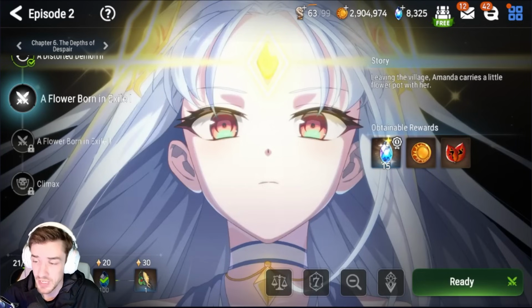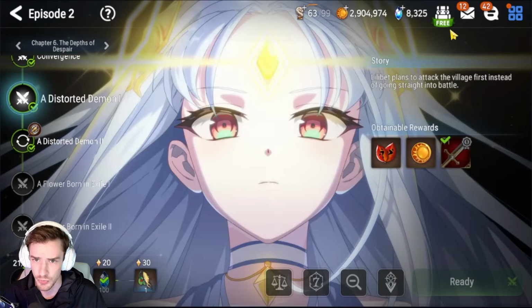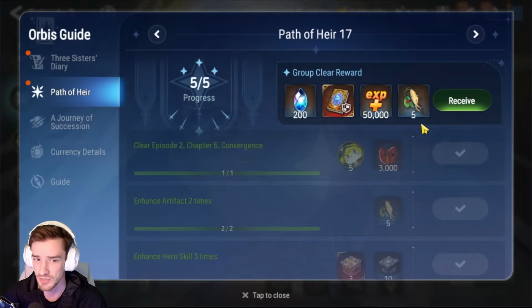Okay, so now that we have finished, I just went ahead and did a little bit extra. You just had to finish the Distorted Demon, which actually might have been Distorted Demon. No, we had to be Convergent. So I went a little bit extra ahead, but you can go as far as you go as long as you're beating the stage. It doesn't really matter because it is retroactive. If you do complete a stage, the next batch will have it.